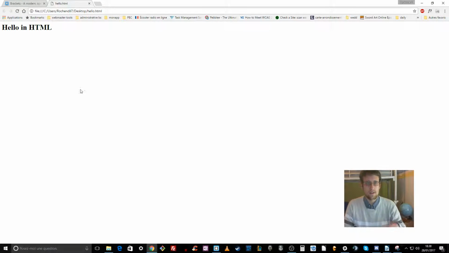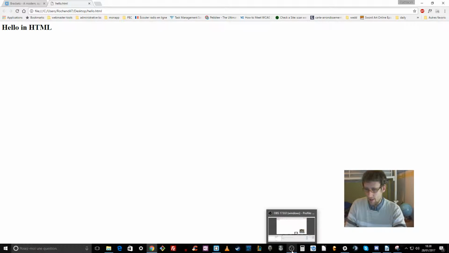When I refresh this, it says hello in HTML, but it doesn't say hello in PHP because your navigator cannot read PHP. You need a server with PHP installed on it, being extremely simple right now, basically with Apache and PHP installed on it, in order for it to be visible in your navigator.